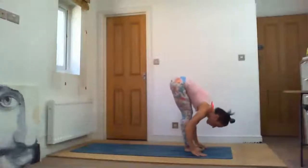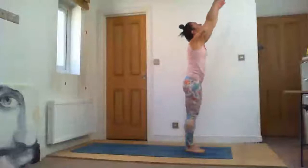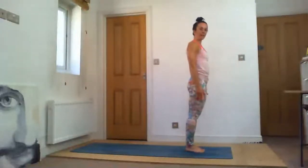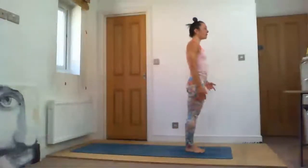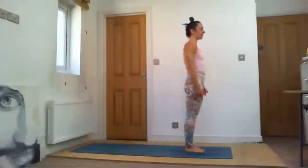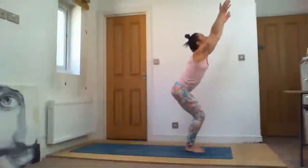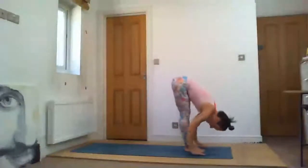Ashto, exhale, fold. Nava, inhale, all the way up. Exhale, samasthiti. Good, well done, everyone. Now, let's do five Salutation B. So, bend your knees, squeeze your knees together. Ekam, inhale, bring your hands up, eyes open or closed. Due, exhale, fold down.